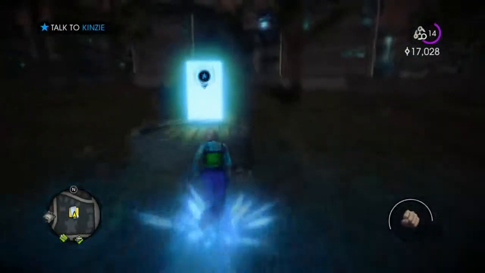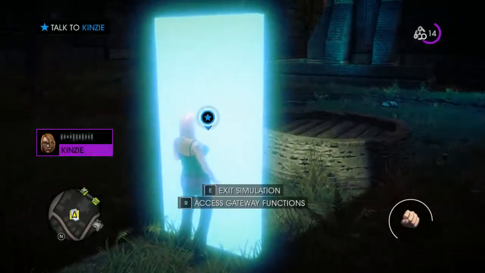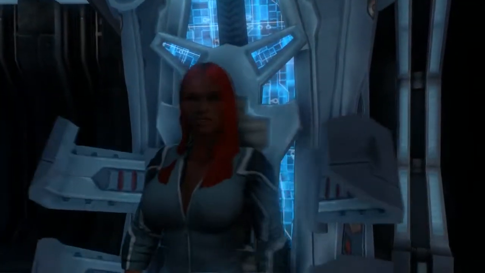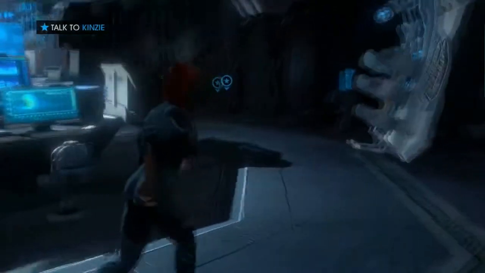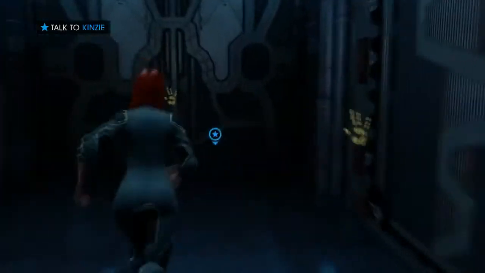Oh, talk to Kinsey. Back to the ship we go. I honed in on the general area of Matt's pod. When you're ready to get him, come see me. Oh, alright, fine. Yeah, see, she looks relatively normal there. I've just updated my graphics drivers, so... talk to Kinsey. There we go.